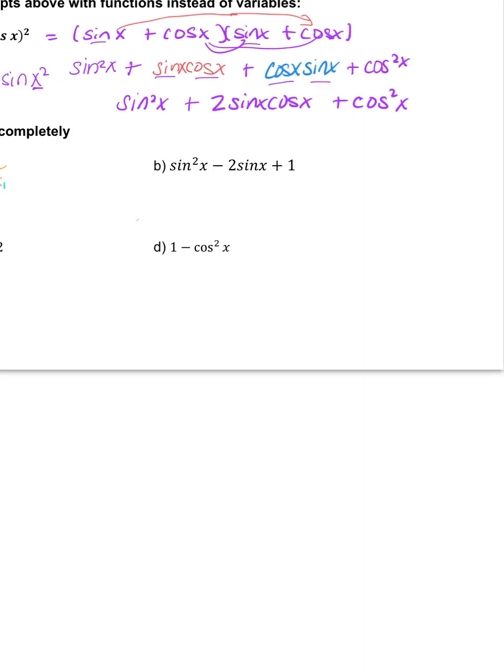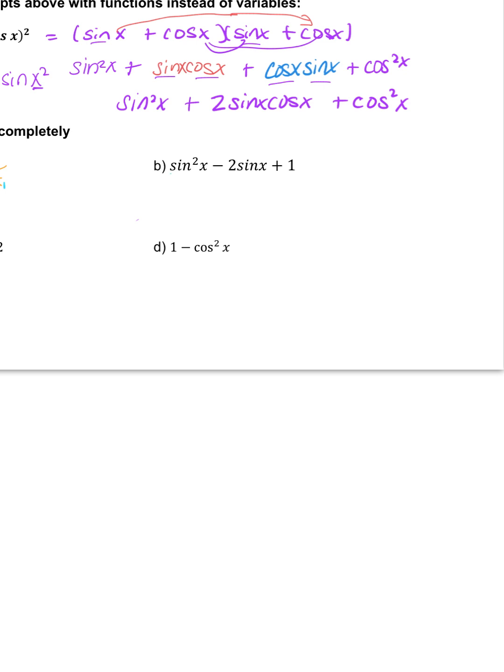Now, because you might not be used to seeing sine squared x and all those sitting there and realizing, hey, this is a trinomial. It's a quadratic, just like you would do the other quadratics without the sine functions. So I'm going to show you a substitution way that you can do. You do not have to do it this way, but it might be easier for those who don't see it as well. Or as you do them, it might just be easier.